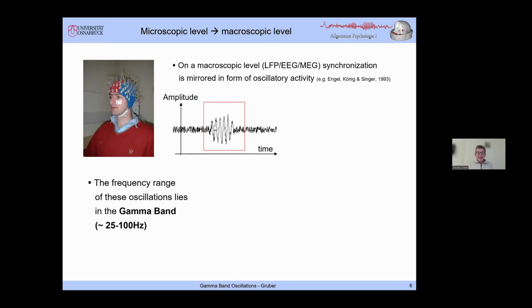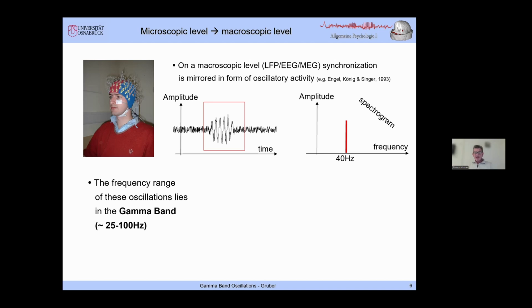Now, one usually does not look at these oscillations in the form of these time by amplitude plots, because in this plot you would need to count how many cycles this oscillation has in order to say it's a gamma band. We don't want to do that. That's why we calculate a frequency transform, and the result of a frequency transform is a spectrogram. And here on the x-axis, you don't see time anymore, but frequency, amplitude still on the y-axis. So now you have one peak at 40 Hertz, which depicts this oscillation here.